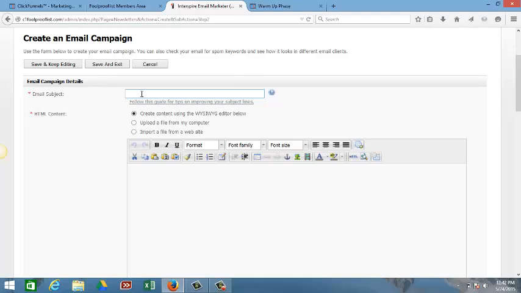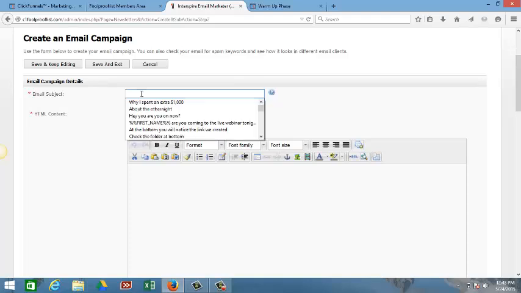So what I'm going to do here, a few things that you can do with headlines is, one, create curiosity. The object is to get people to open it. So it's either something very exciting, or curiosity, or maybe you've been telling a story, so it's like it's the next email. So let me just make up one here.